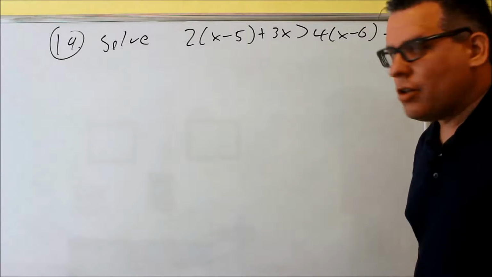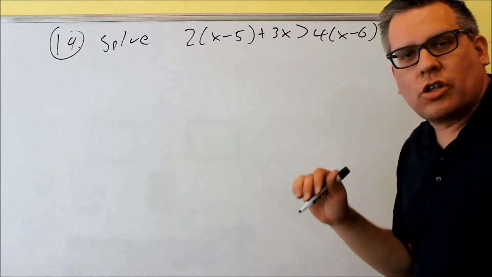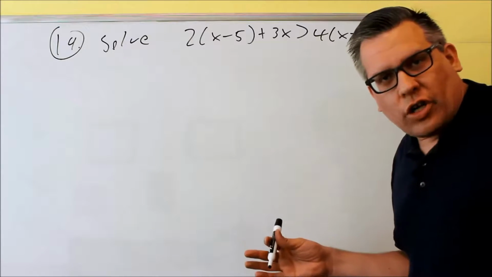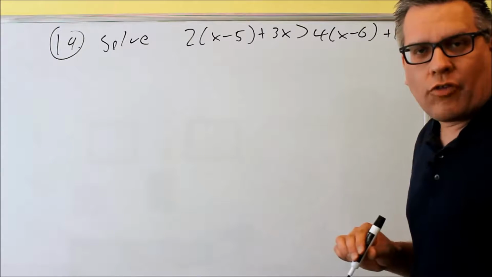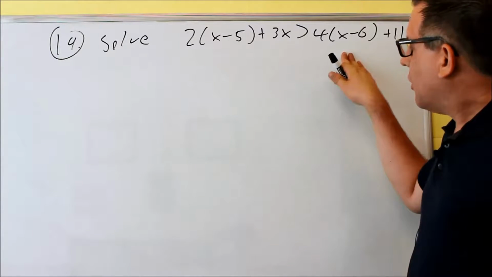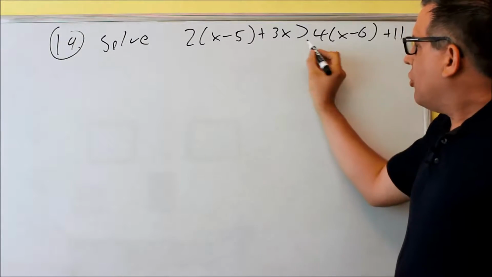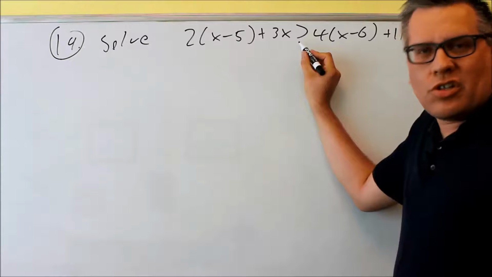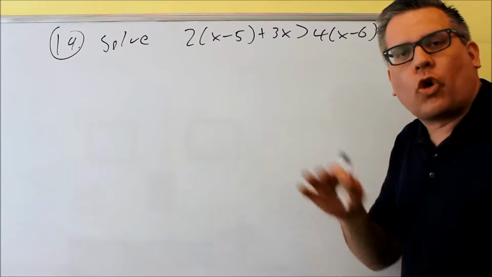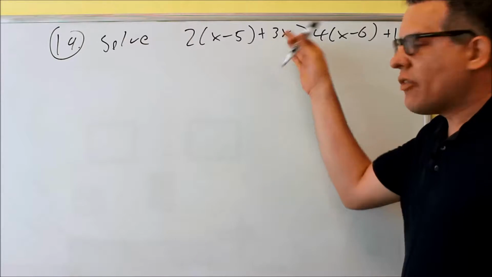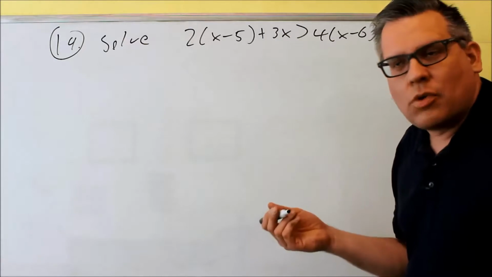Okay, for number 19, they want you to solve this equation and express your answer a couple different ways. They want interval notation and they also want a number line graph on that. So let's go ahead and first solve this equation. When you're solving these with inequalities, you're just going to pretend that the inequality symbol is an equals, so everything that you can do with a normal equals equation you can do on here. So as far as solving techniques, we're going to do exactly the same techniques.